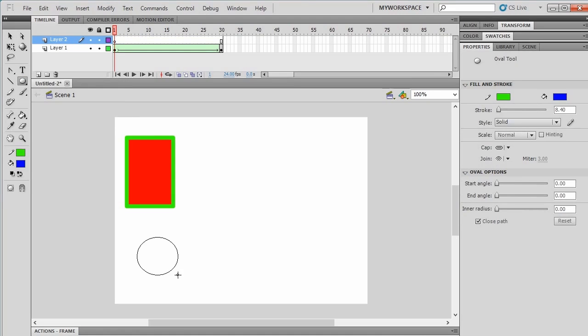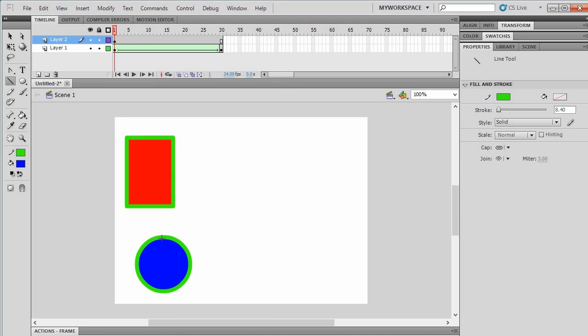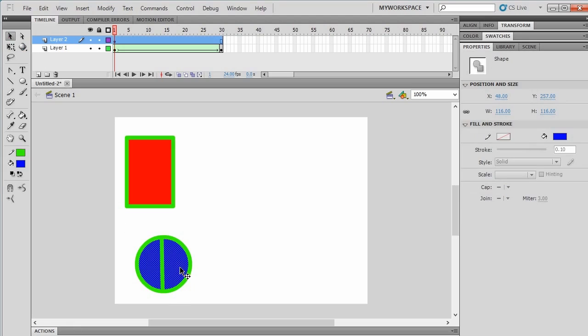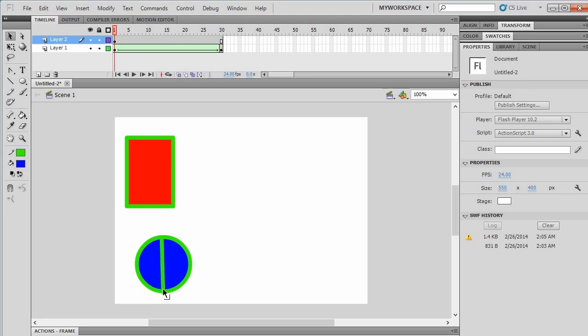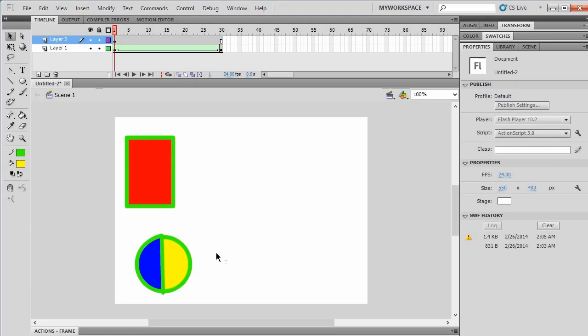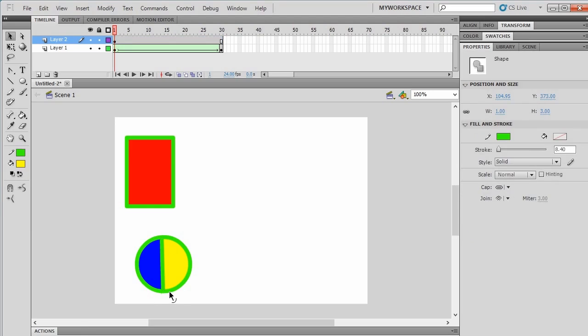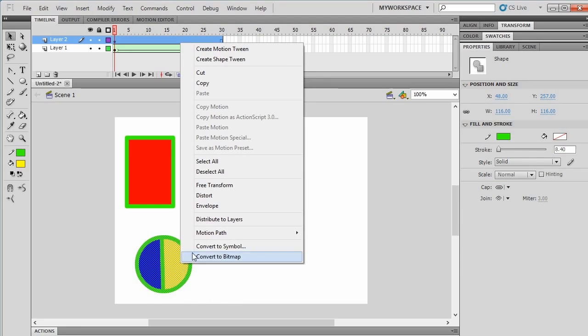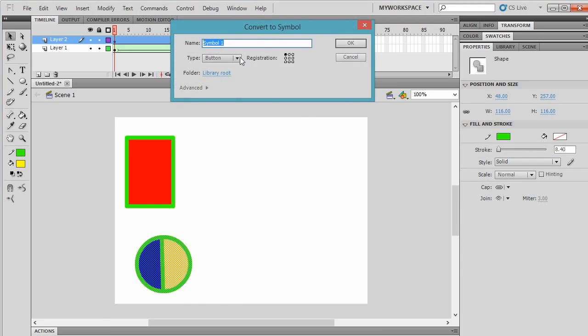Let's say an oval, and then I'm just going to modify this oval to identify that there is actually motion taking place. So I'll just change the color, let's say yellow.